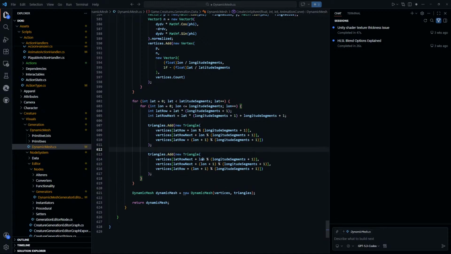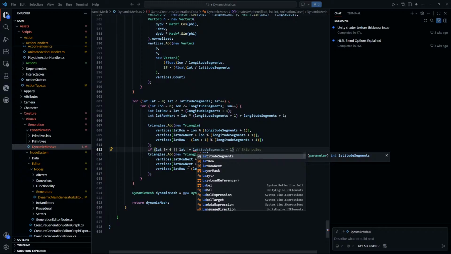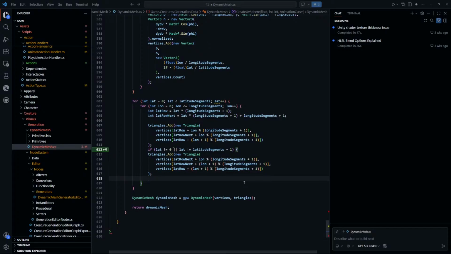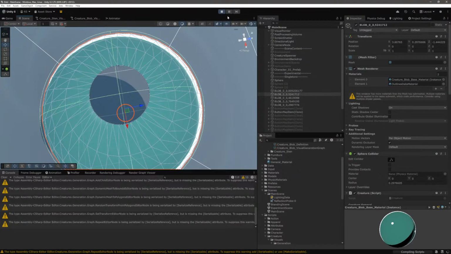So I want to do: if lat is not equal to 0 or lat is not equal to latitude segments minus 1, yes, skip poles. We don't skip the full poles, but we skip half of the triangles for a pole. So let's see how this looks for this case.